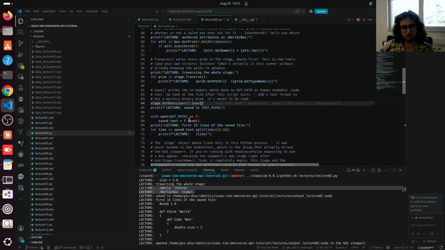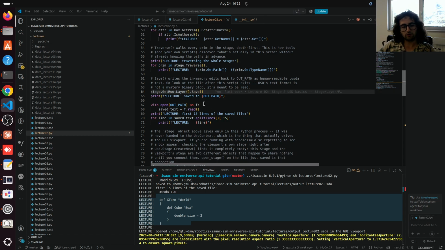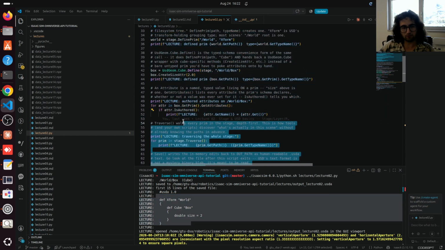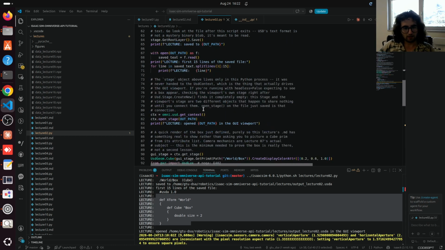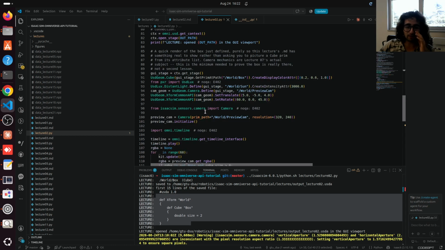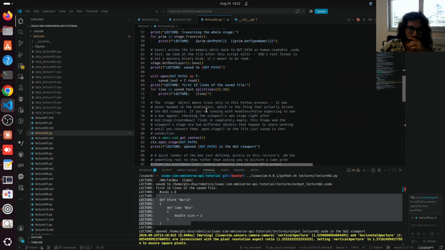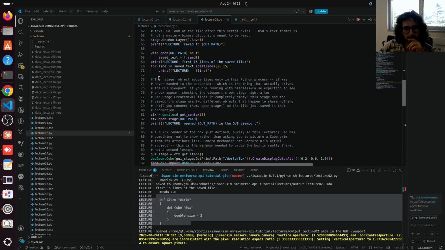And after we save it, we just read it, and you see the file. It's the same file I showed you before. So if you want, we can change it. So this is our purpose, to make this cube. We define it, we can define the size, we can see this attribute and change it. And let's go here. So I did some coding to just visualize it and make sure we are seeing it. So let's read this stuff. It will help you to understand.